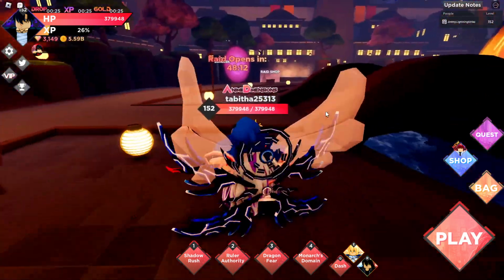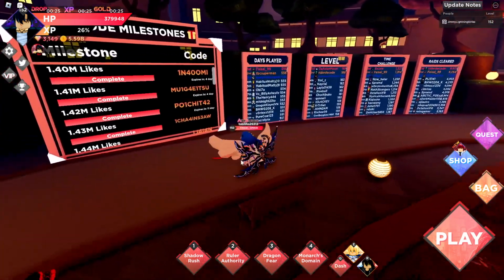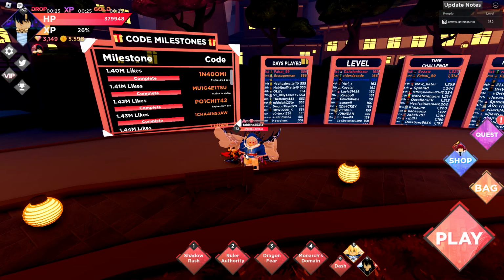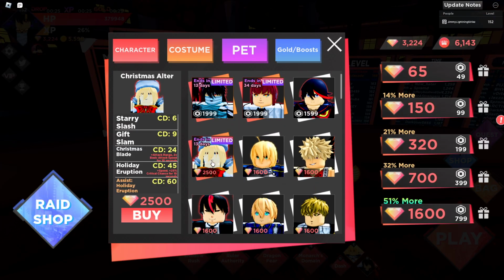But after you do that, you want to go ahead and go to the code board, right over here, next to all these leaderboards. You scroll down and redeem all of these codes for gems, maybe even raid tokens. And if it gives you 1.6 thousand gems, then the character you want to buy is probably Christmas Altar. Save up for her. Don't buy any other characters. Get Christmas Altar. She's actually insanely broken.